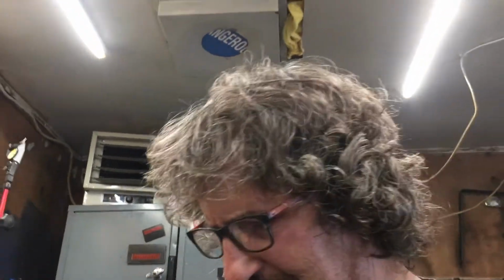I'm going to do a quick video on organizing your tools. I like to use magnetic strips, so let's just get right into it.